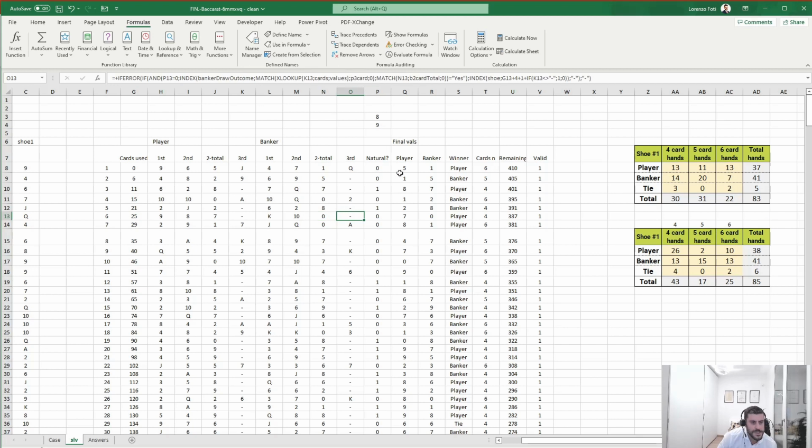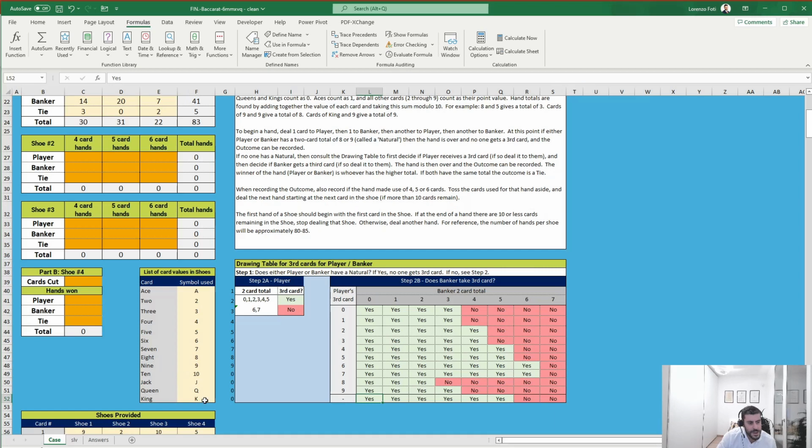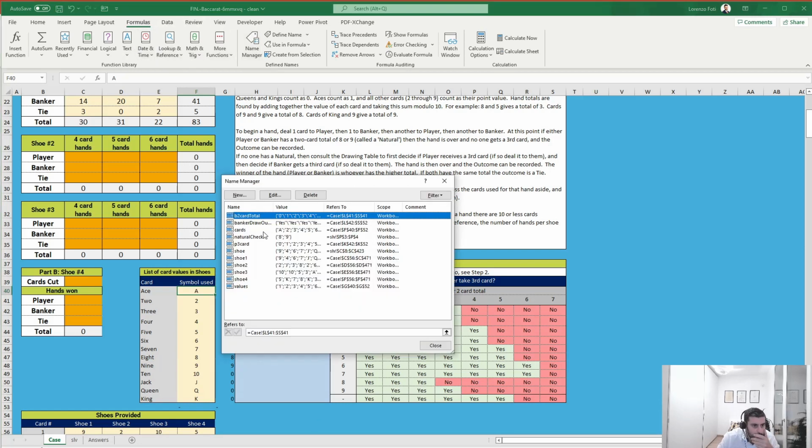But here this is going into error because I'm trying to XLOOKUP the symbol against the values, and it's not there. So what I'm going to do basically is to say this, and I'm going to review the formula here. So this is 53 and the values as well.